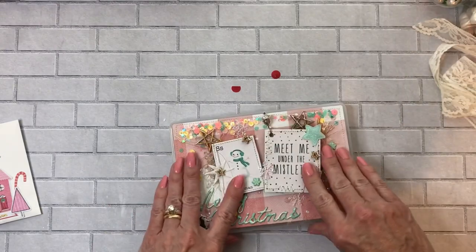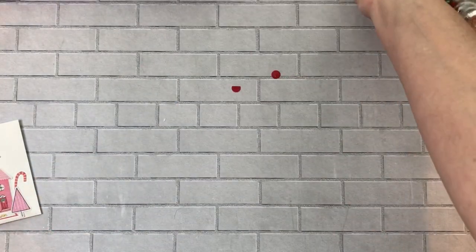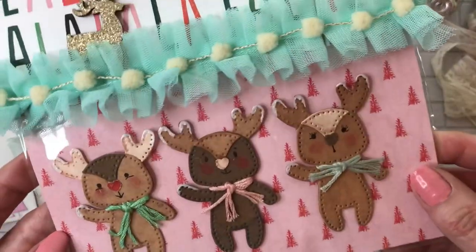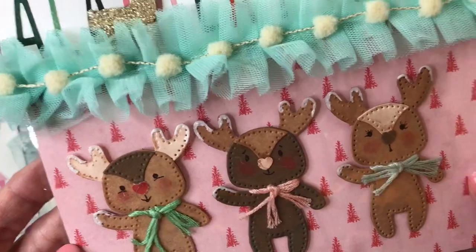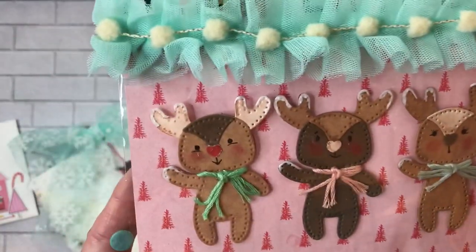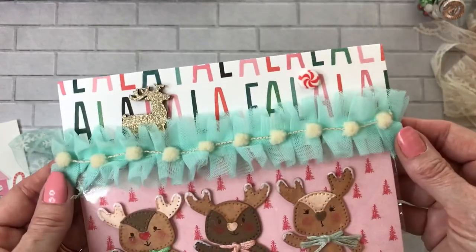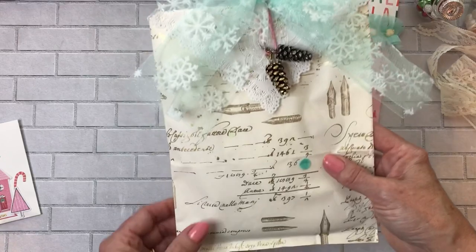So cute. I have another one of Tova's Christmas embellishment boxes, and I love it. We've got, let's see. Oh, we have this. This is so cute. And she's made some little reindeer. Oh, they are cute. It looks like she's inked the edges. Aw, he's so adorable. Love him. And here's how she's done the little packaging. So cute. Love that. And then we've got this one.